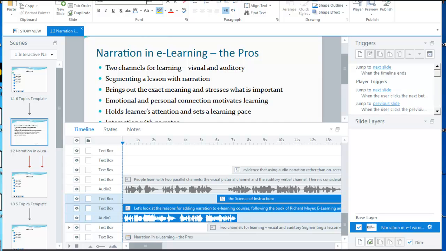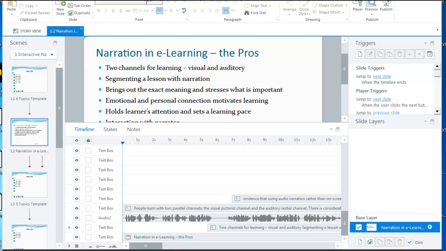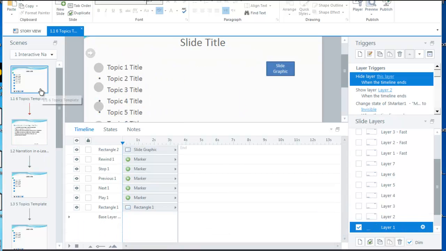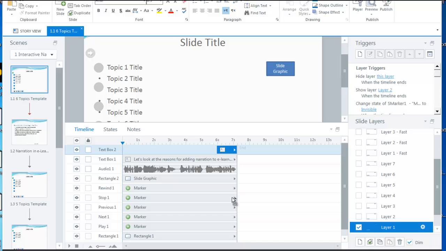Control X to remove it entirely. Go up to layer 1 in the template, Control V. There we go. Our narration has been copied into the first layer.